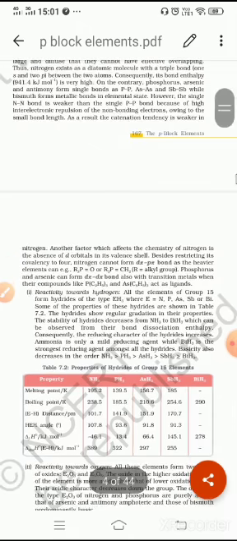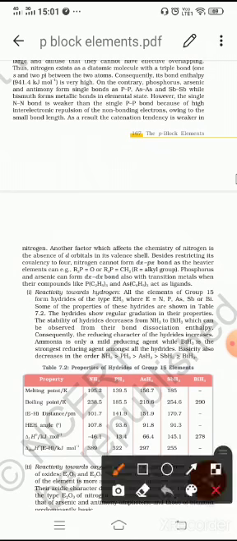So here other elements are forming p pi d pi bonding. Why are they able to form p pi d pi bonding? Because other elements in this group have the availability of d orbitals. So other elements also form some organic compounds with alkyl groups, and phosphorus and arsenic can form d pi p pi bonding. With the help of it, they are able to form organic compounds also. Arsenic and phosphorus also act as ligands in organic chemistry because of the involvement of d orbitals.